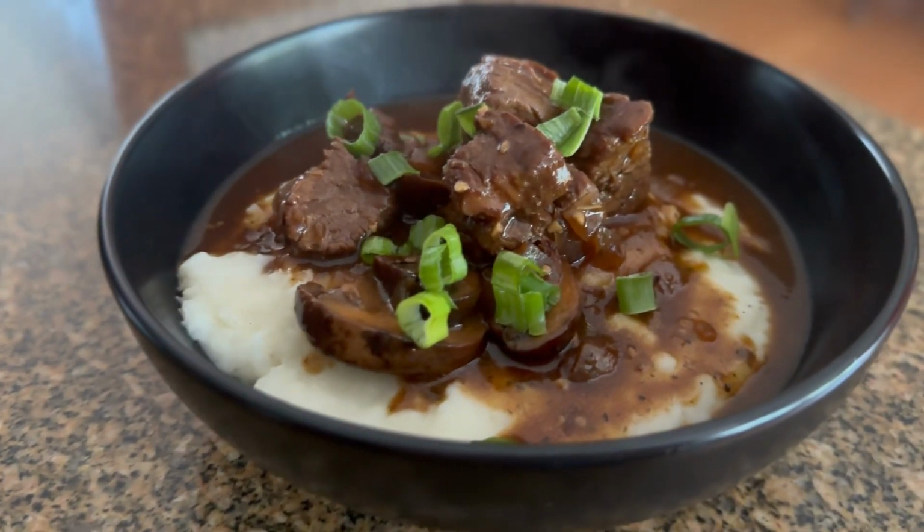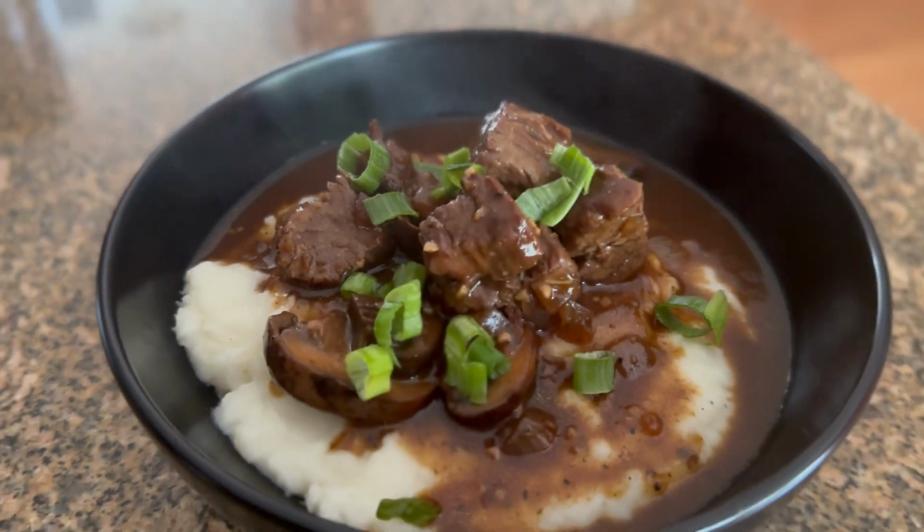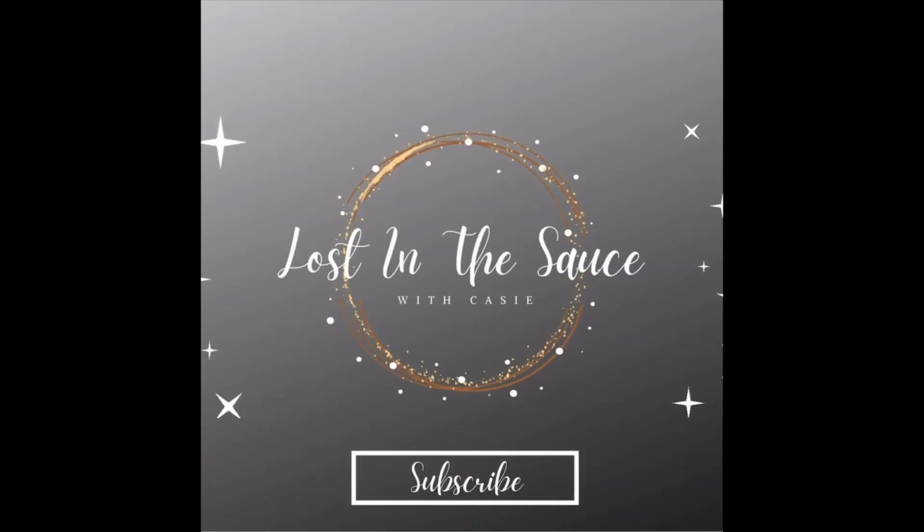I served it over mashed potatoes, garnished with green onion. Yes, we had asparagus on the side, and it was so good. You have to try it.